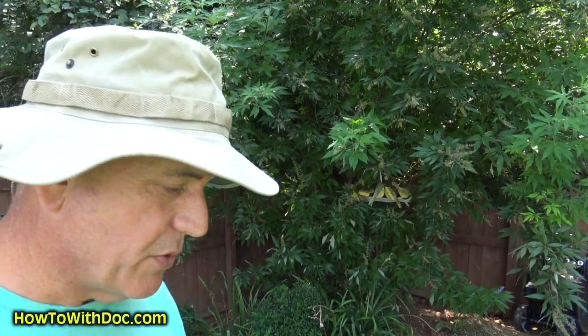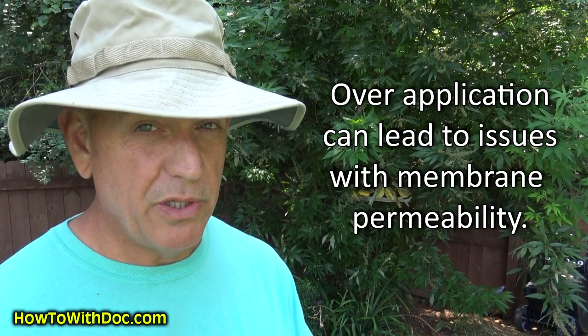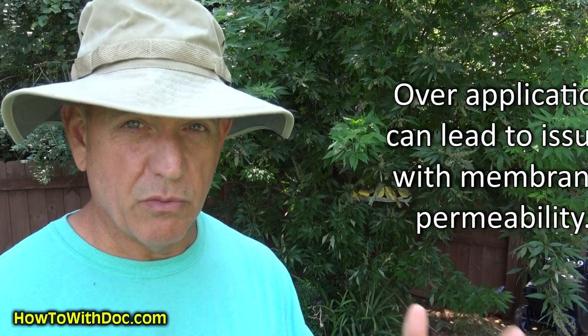To me, that really isn't liquid aeration. That's just allowing water to transport through your soil, and basically you're putting a form of soap on your lawn. There are problems with membrane permeability if you put too much onto it. In other words, you can sort of soften the foliage and the roots of a plant and get damage. So I really would stay away from those products.